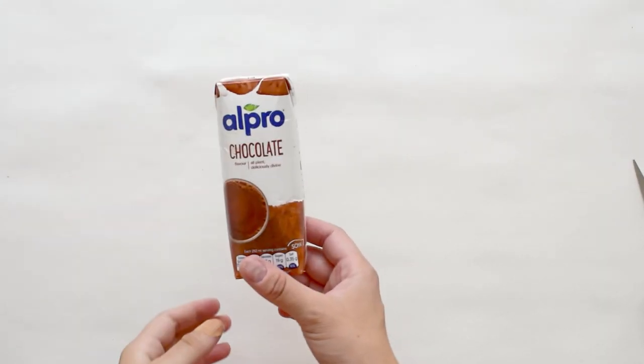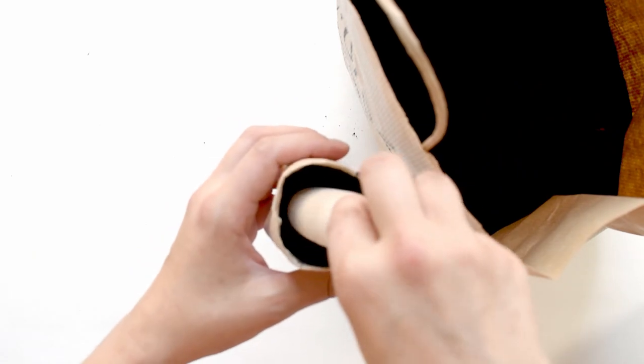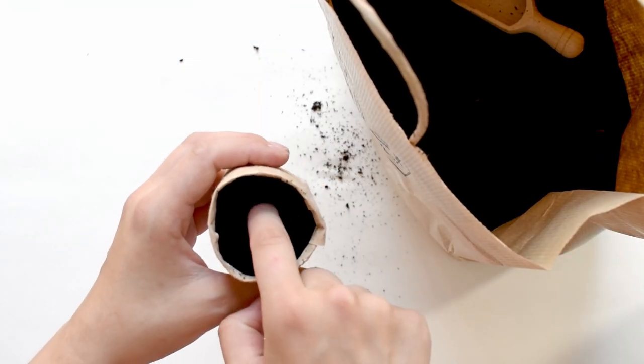As well as those bigger plants, you can also make mini versions out of those tiny oat milk cartons. So here I'm planting up a little pilea pup that has grown off one of my plants. And these make really good little nursery pots for new baby plants.